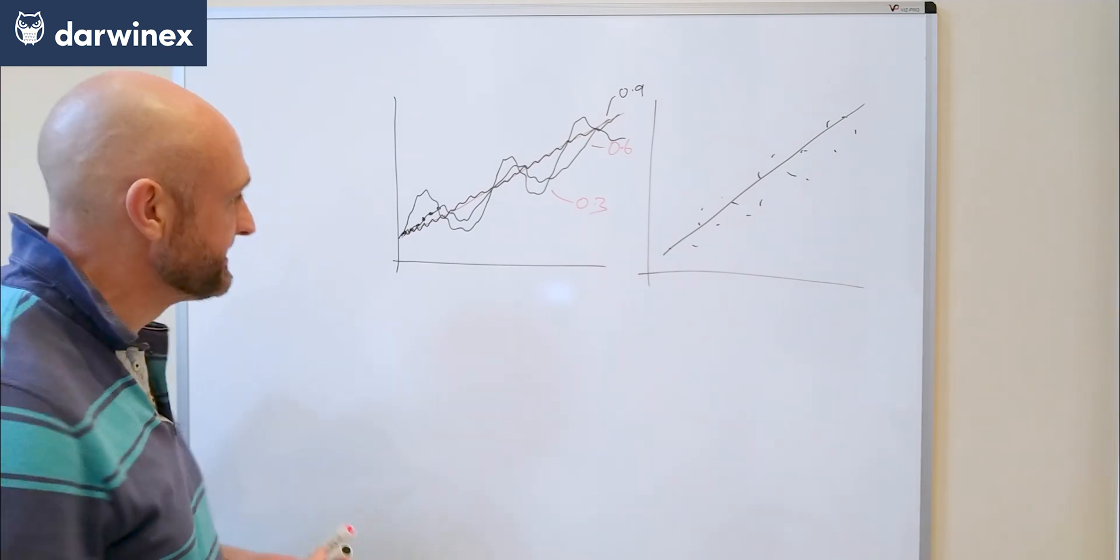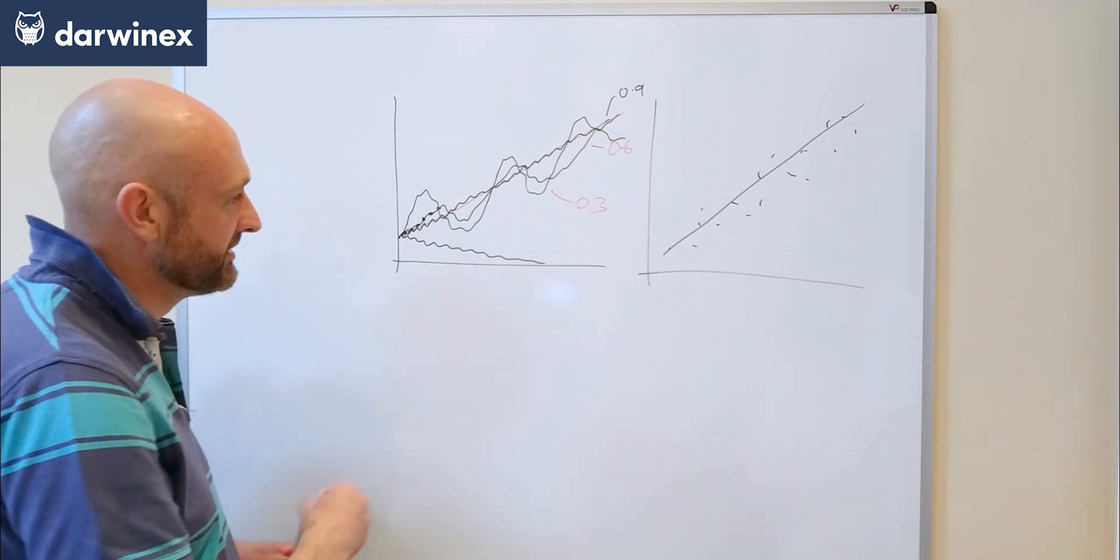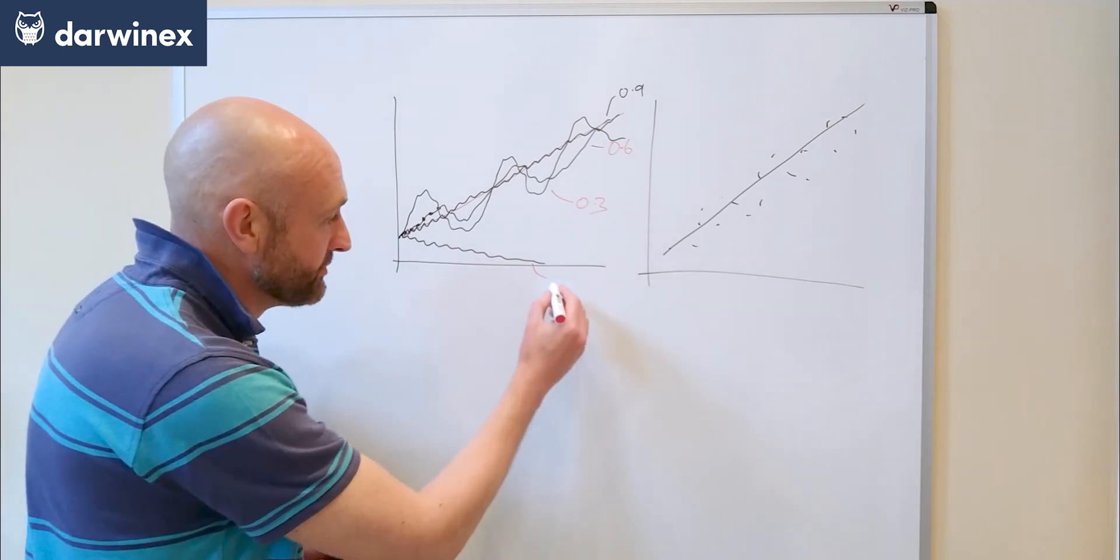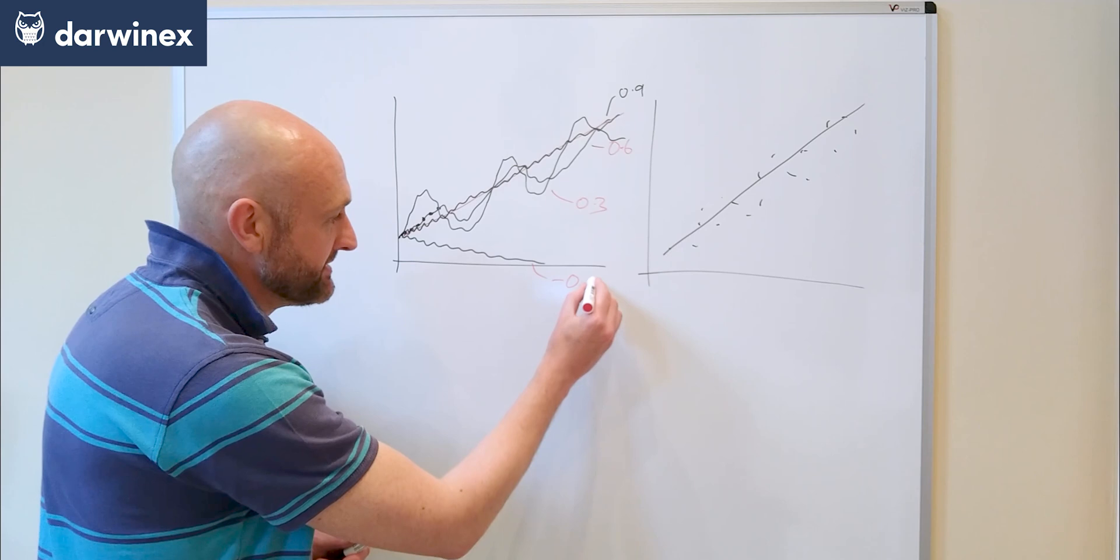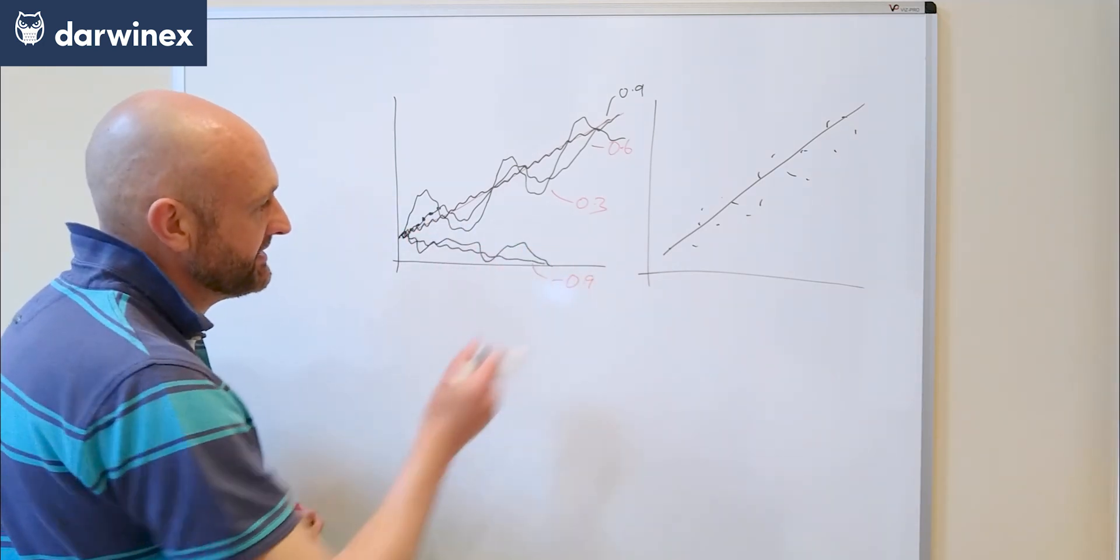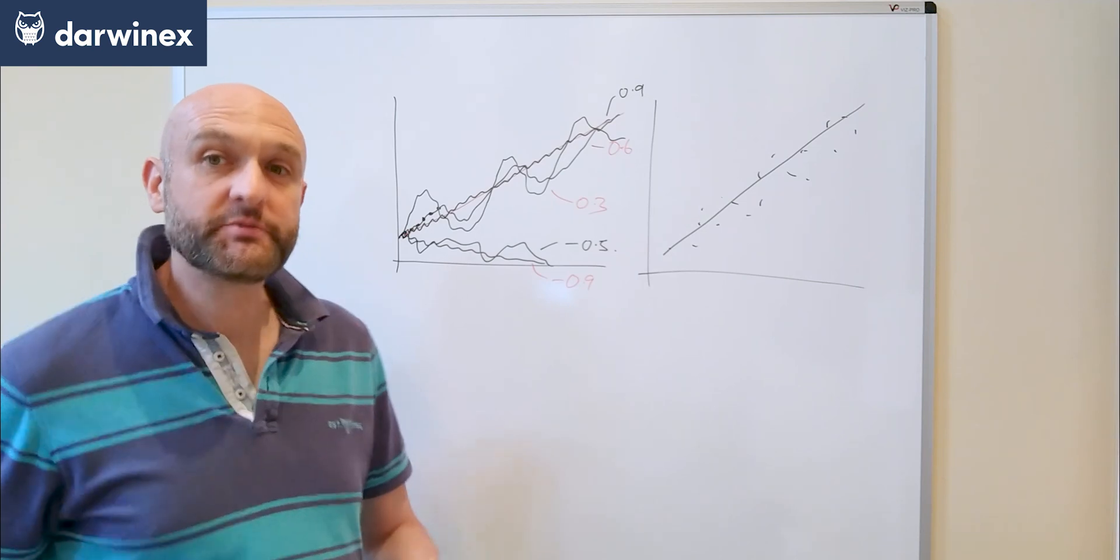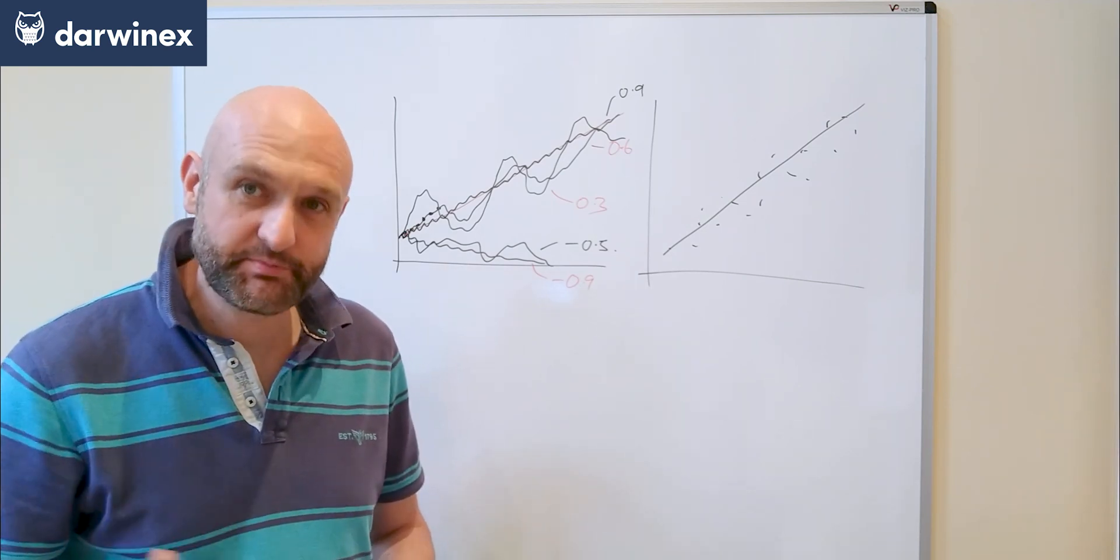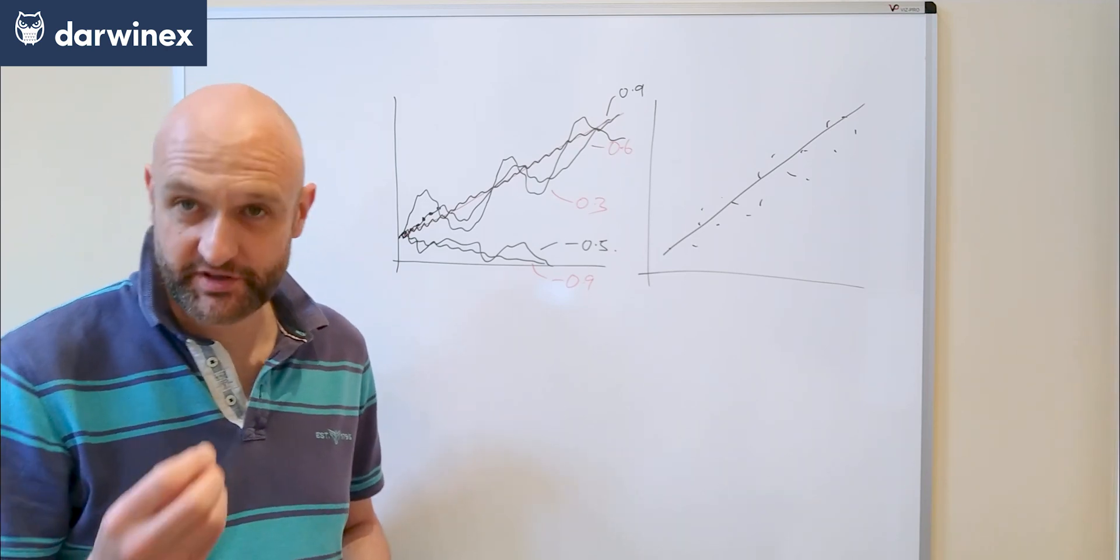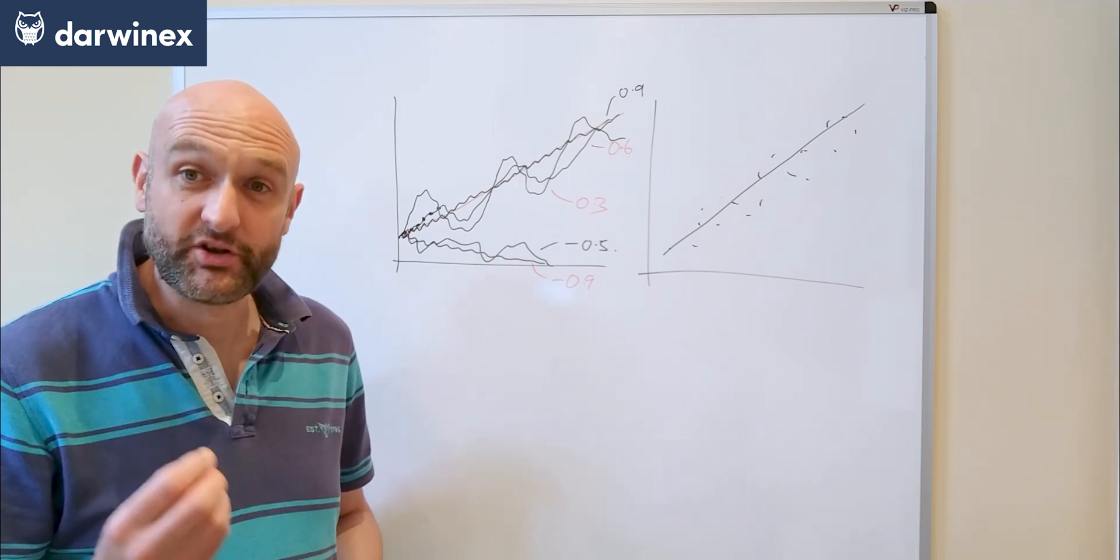What we haven't looked at here is decreasing equity curves. If we have any that come down here, the coefficient of correlation will tell us the quality of that curve in a downward way because it will be negative. This one might be -0.9 and then you might have another that's more erratic which might have a value of -0.5. By optimizing and using this performance metric, it should allow us to easily identify those equity curves that are both rising and rising with stability in a non-erratic way, which is clearly what we're looking for.